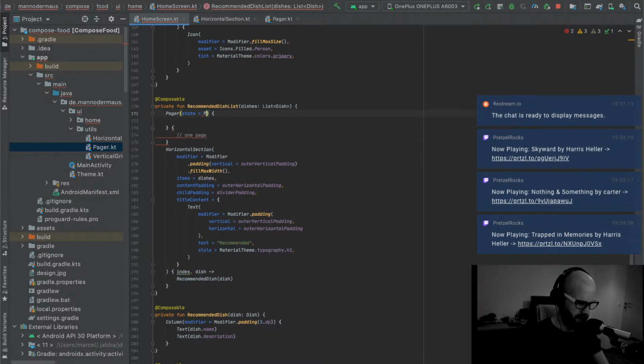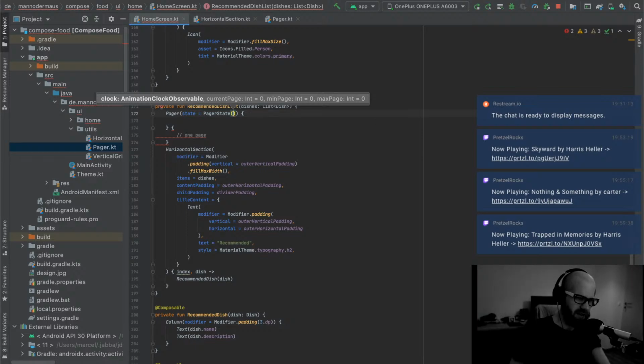So let's see what the pager state requires from us. So we need a clock. Well, just a clock though. So can I just remember a clock? Let's see.